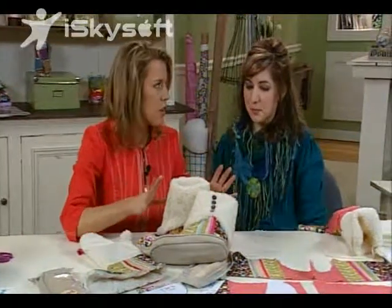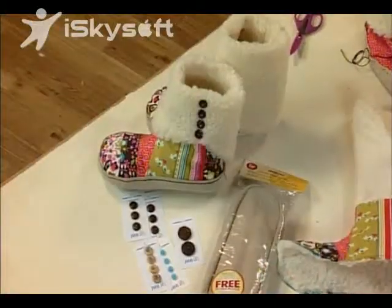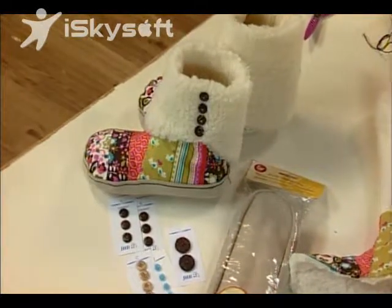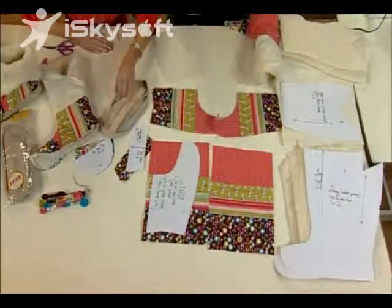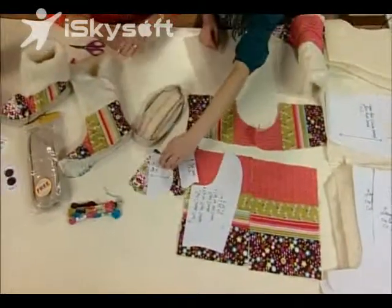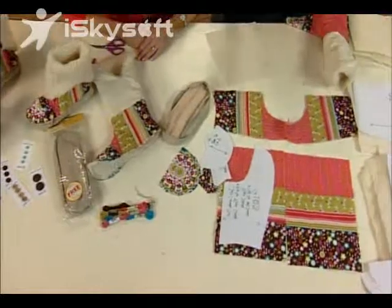Well, I'd like to go back and just summarize this again because we've gone through a lot of steps, and I have mentioned that this pattern will be on the website, but it's always good to review. Okay, so you start with your patterns. Yep. And then you have to cut out the patterns for your toe strip and the toe tip. Yeah. And so I found one of the fabrics was awesome because it was already circular, so it fit perfectly.